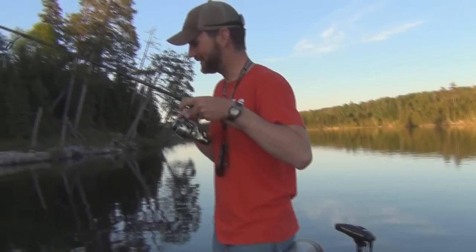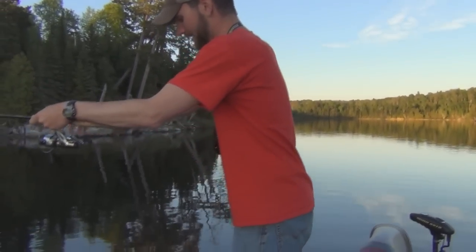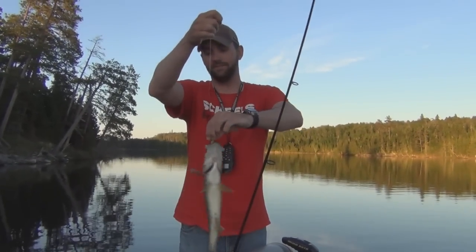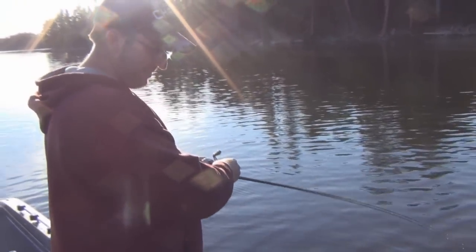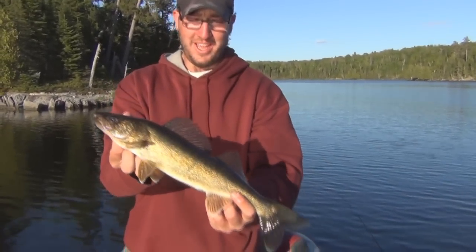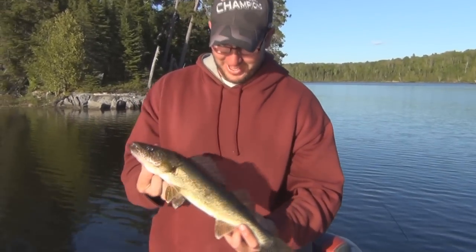All right, just hooked up with another one here. The fish are absolutely stacked up on this rocky point here. And they are just eating up these jigs and plastics. There's a nice little eater size there. He's probably about 17, 18 inches or so. Need a few of these too. I just hooked up here, still throwing those rattle wraps. Nice walleye there. This is another nice walleye. Casting the rattle wrap up against the shore here. It's just a lot of fun throwing those.